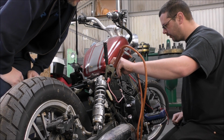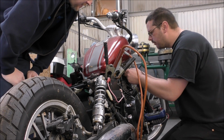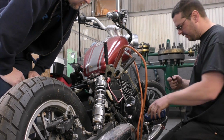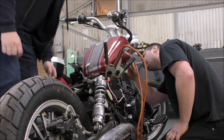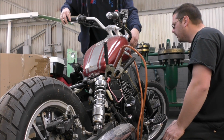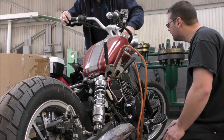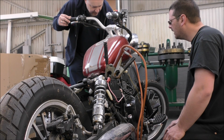So there's 12 volts on that black wire, so that's good. So that black wire needs to go to another wire. And I'm going to say not the green one because that's usually ground. That's assuming this is actually the ignition. I don't even know. Well, the ignition itself is missing, so there's nothing really to tell. We've got the headlight that's been snipped off, but we don't know if the rest of the wires in here are anything to do with the ignition.